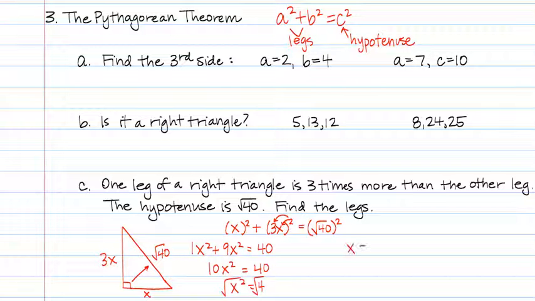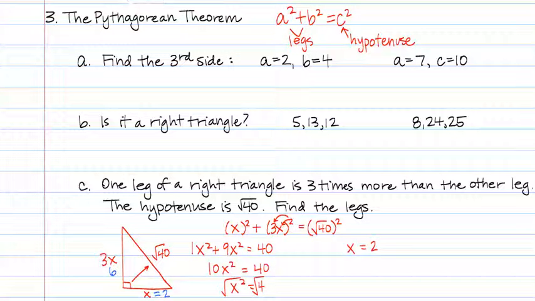Now normally when we take a square root we have to do the plus or minus. In this case though, because we are trying to find the side of a triangle, which is x, I don't need the plus or minus. I can't have a negative 2 as a side length. So if x equals 2, then the legs of my triangle I can find by plugging in 2. So if the bottom leg is x, that's the 2, and then the 3x would be 3 times 2, which makes 6.